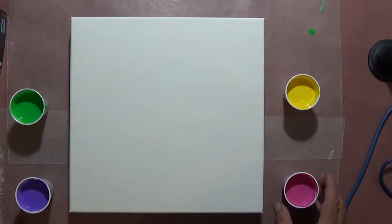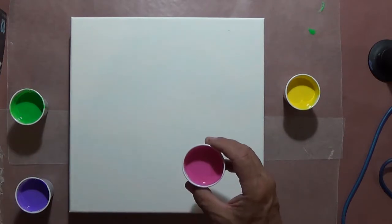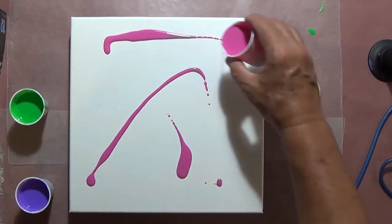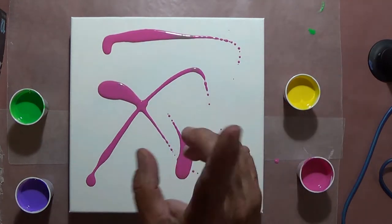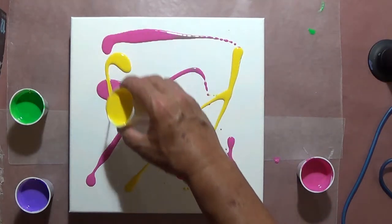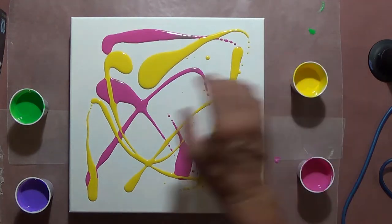I got all my paint stirred well. There is no silicone in this — that's not really what I'm looking for with this particular painting. This kind of pour gives you very distinct colors; it doesn't mix your colors a whole lot but it still makes a really cool-looking pattern. I'm just randomly going to pour this paint a little bit at a time across the canvas. This canvas is gessoed too — I put my own gesso on it, sanded it. I've got a video showing how I do that. I'm a big believer in preparing your surfaces well before you start working, which comes from my woodworking background.